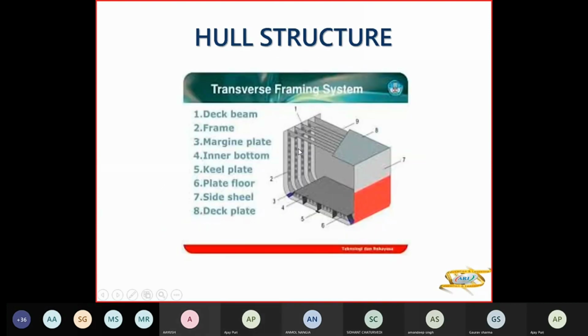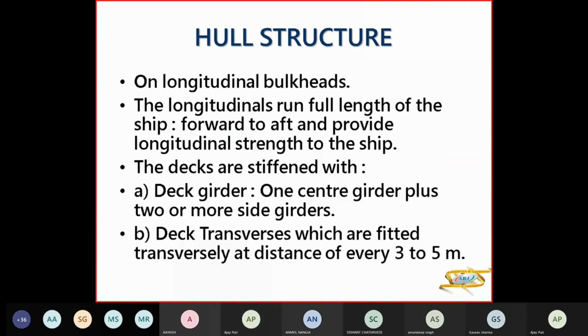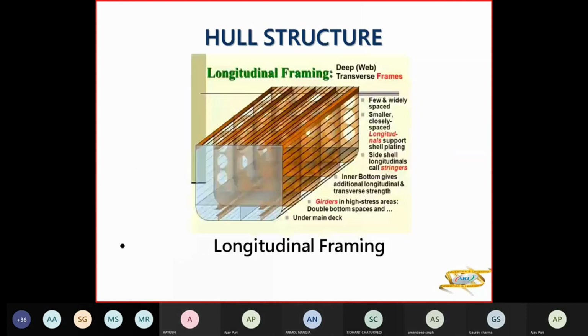And then you have your longitudinal framing here, where you have longitudinals plus transverses. So here you have a full ring. This ring is known as your web frame. This is connecting the bottom transverse, on this side the side transverse, and the deck transverse. So the distance between the two rings, this ring and that ring, is between 3 to 5 meters. So 5 meters is the distance for VLCC, and for a small tanker the distance between the rings is 3 meters. Intermediate ships are between 3 to 5 meters between the rings.